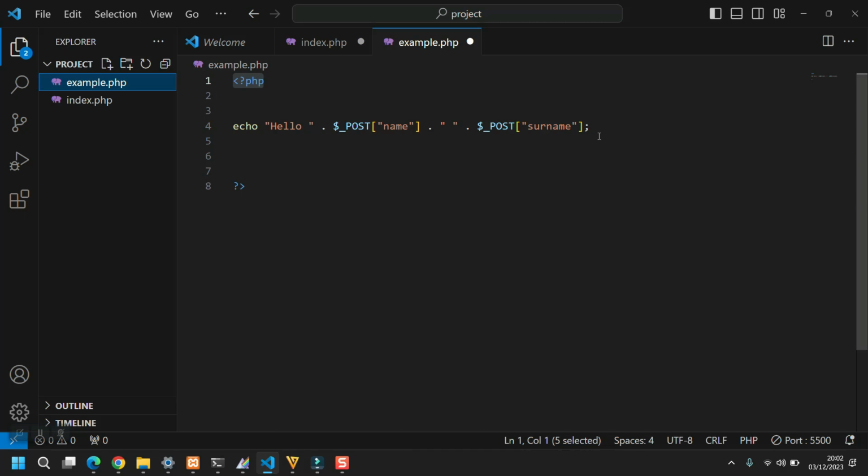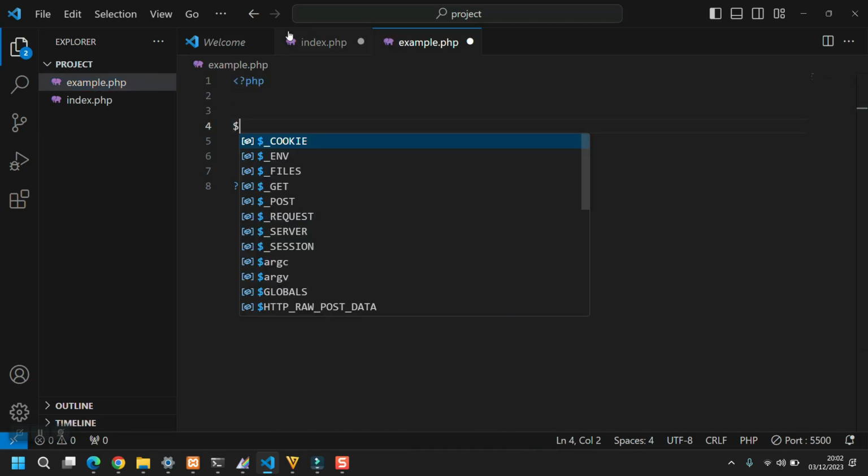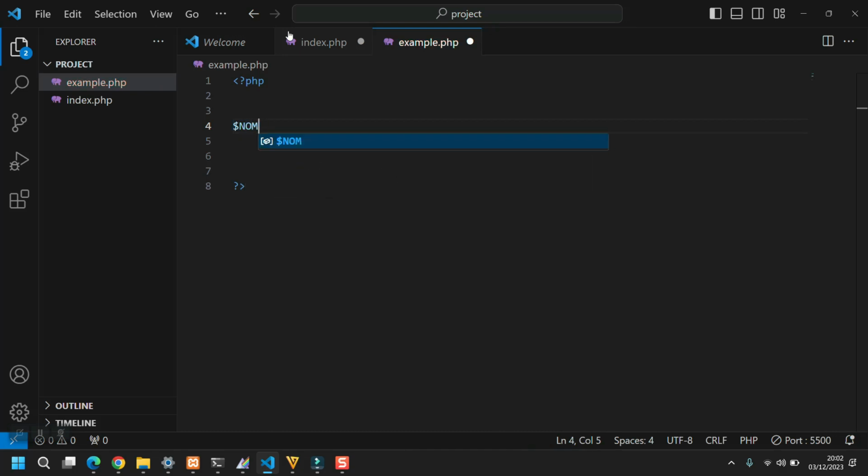We already saw how to do it, but as I said before, a variable must begin with a dollar sign, and then you give it a name. A variable can't start with numbers. In fact, as you see, it gives us an error if you try to start a variable with numbers.